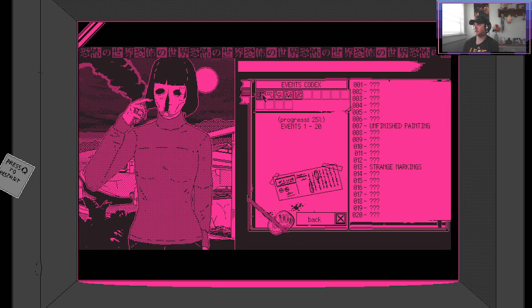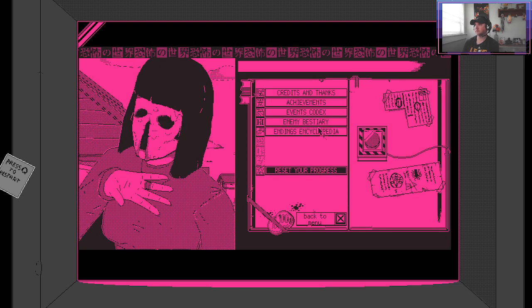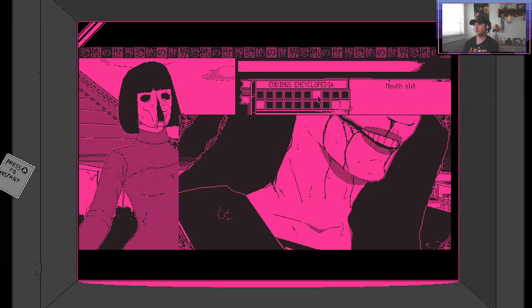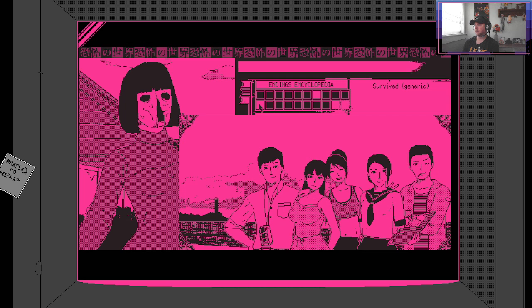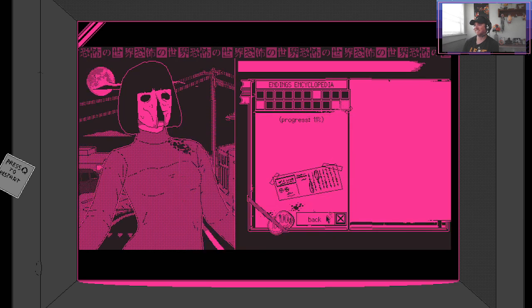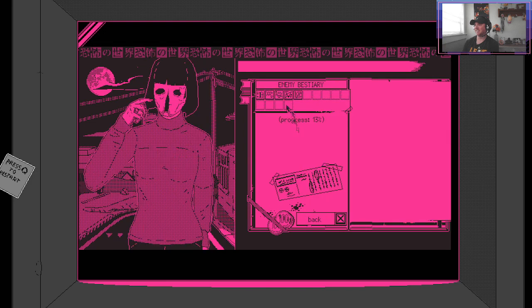Events Codex. Unfinished painting. I wish you could curse Grimble, so. 25%. Mouth Slit. Survived generic. So I have 2 endings. Back. Ribcage Woman.